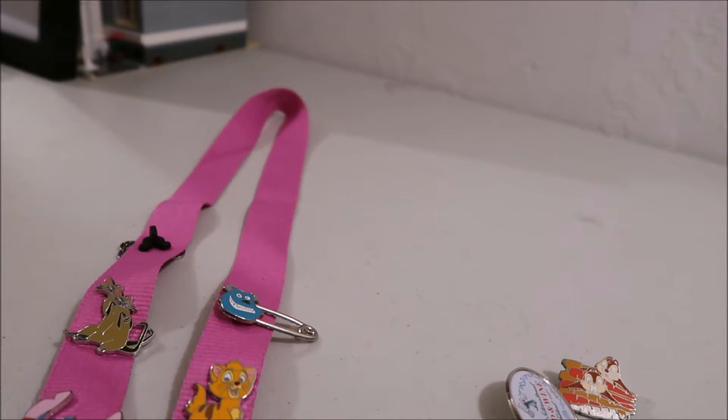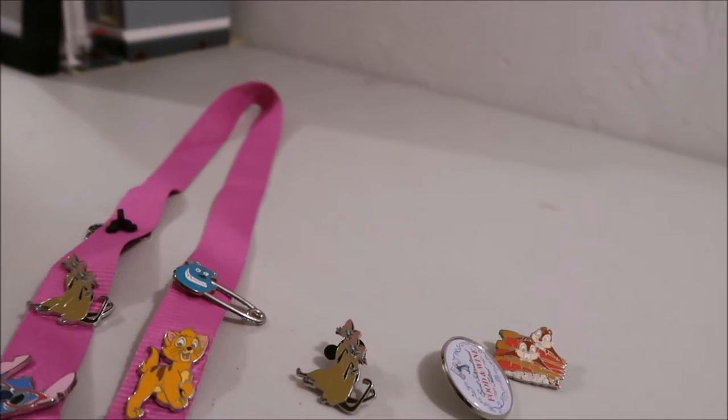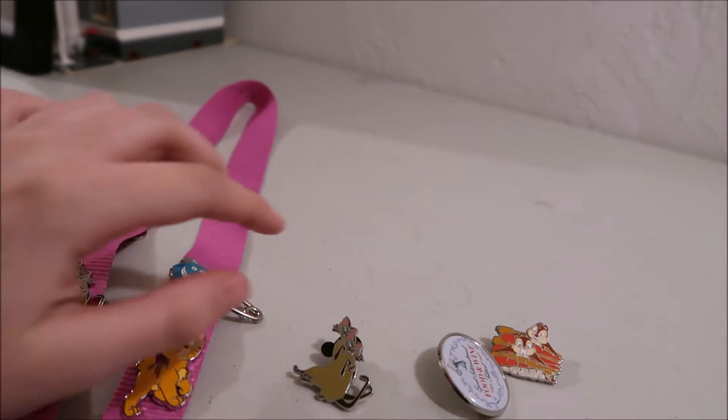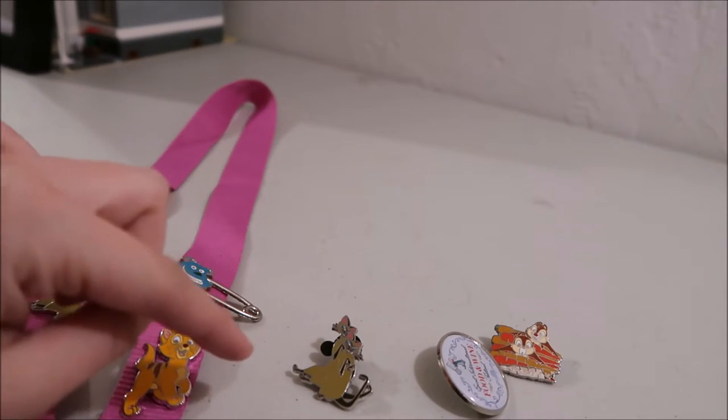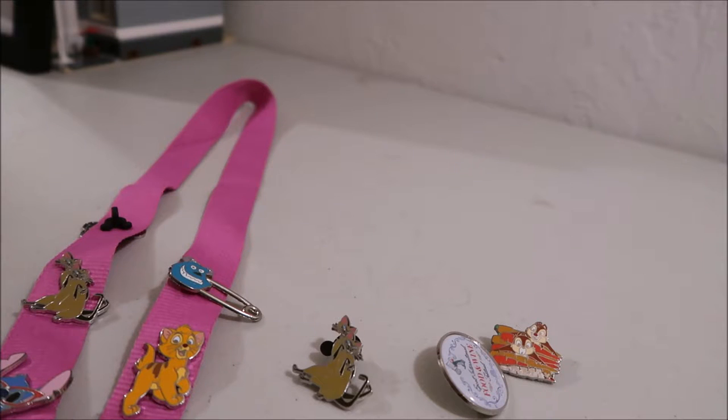The pin you're trading, I don't have an example, cannot be personalized. They made pins that you could write your name on the bottom, like a badge-looking thing. If it has your name on it or is personally made, it can't be traded. You also can't trade fan pins. Some people will make their own Cinderella pins or Star Wars pins of characters that they don't have a lot of, and you can't trade those in the parks.